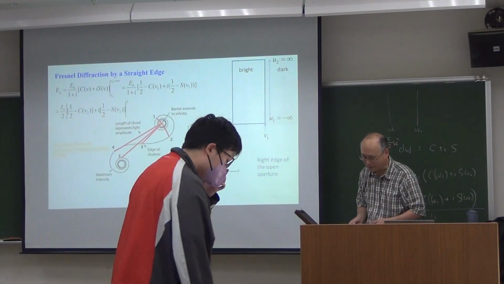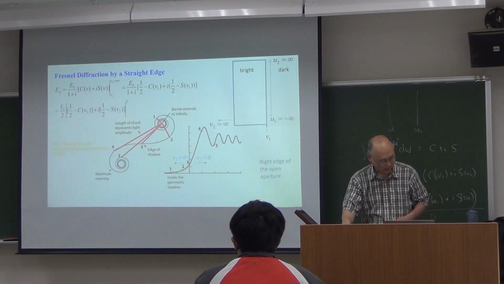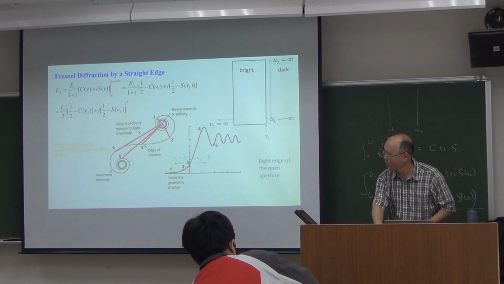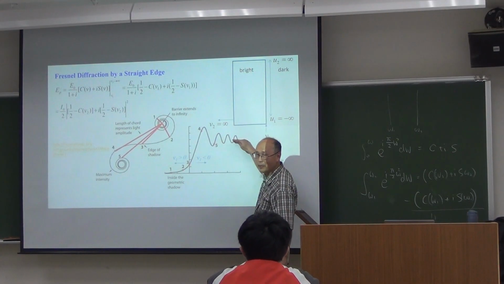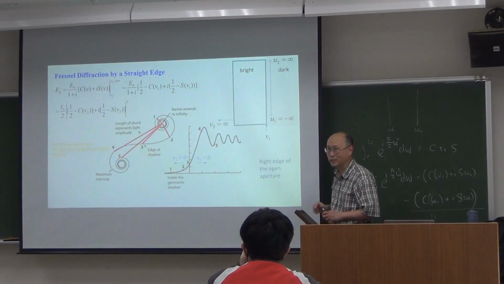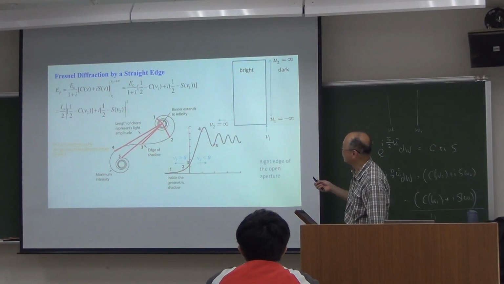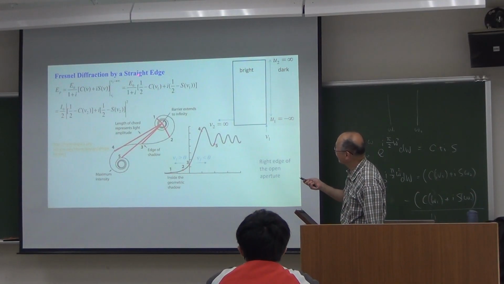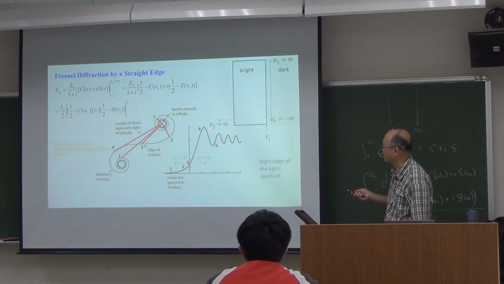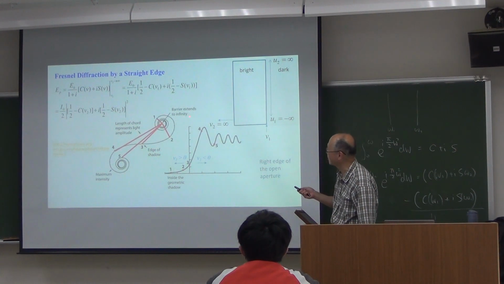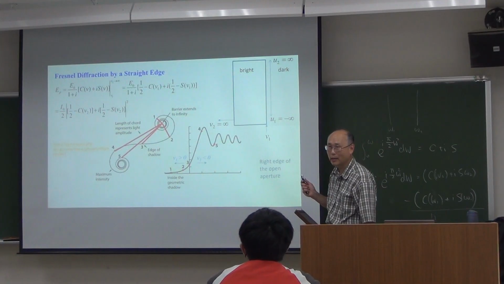In fact, I'm going to show you a photo that I took a long time ago. What happened is that you see this kind of oscillation in the constant background. Because of this constant background, the contrast is not good. But the Fourier diffraction theory can explain this oscillation. This is quite remarkable because this cannot be explained from Fraunhofer diffraction. So we need to work with the Cornu spiral again, and this is a little bit tedious, but you need to get used to it.